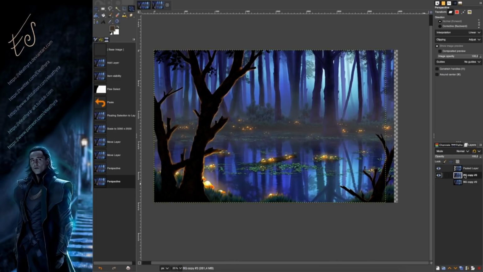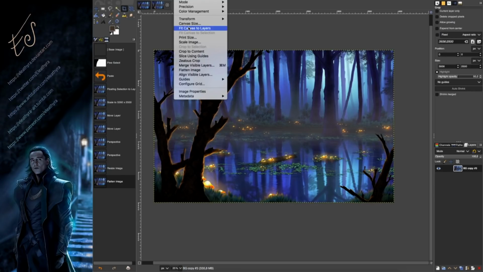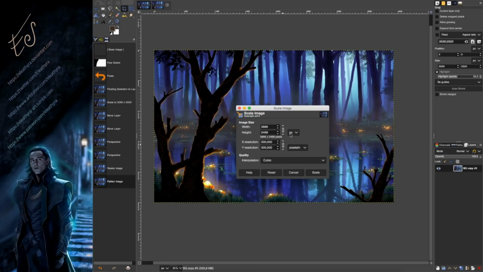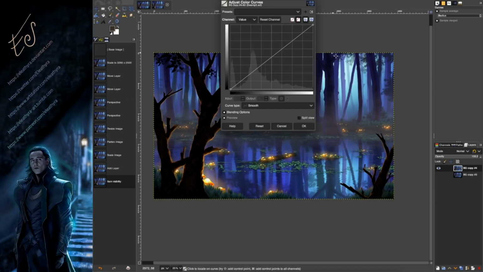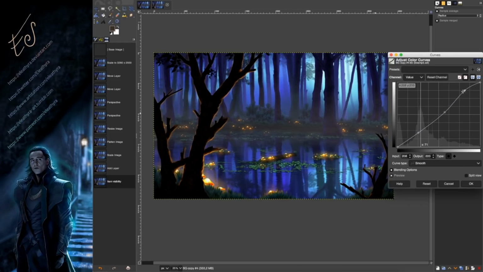Change it a bit again, like that looks right. And I will crop the picture. That looks much better. It's still too high, so I will scale the whole picture down a tiny bit. Much better. And now I will just make final adjustments.